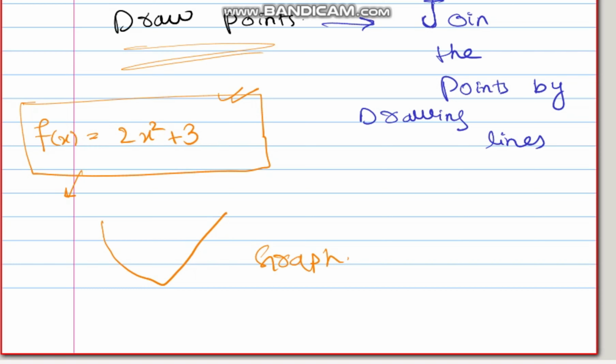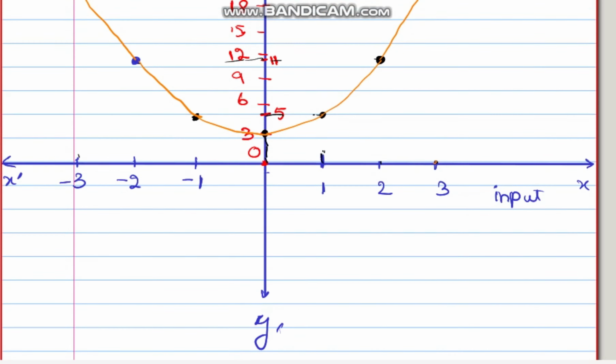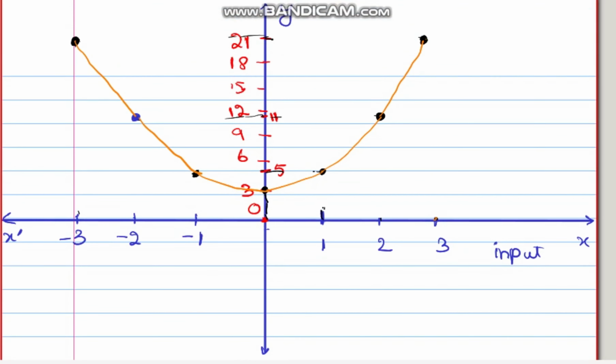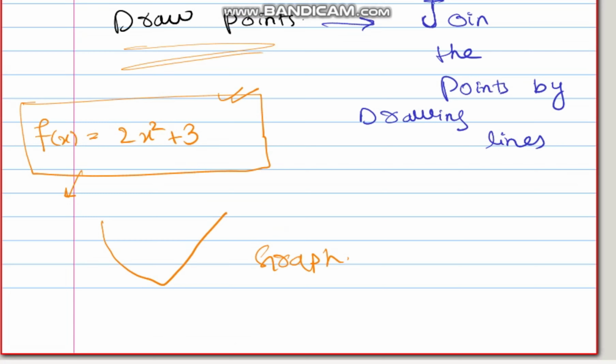Now, some important points I want to tell you. Please be attentive, dear students. First of all, note this graph. The graph is basically a V-shaped graph. You can say it also looks like a triangle, but it is a U shape. The shape of U in English, what is U? U looks like this. This is a U shape, not a V shape. Okay, please, it's a very important discussion now.